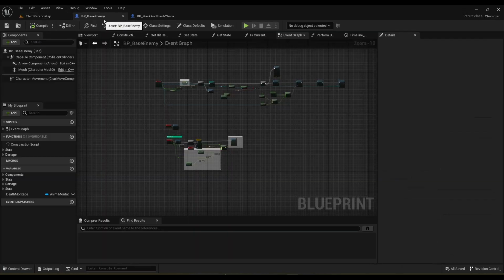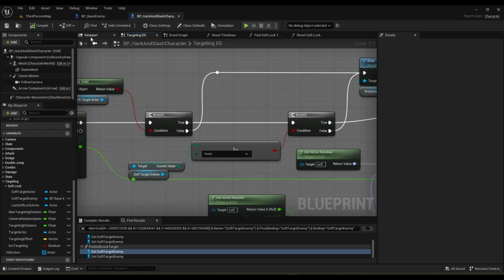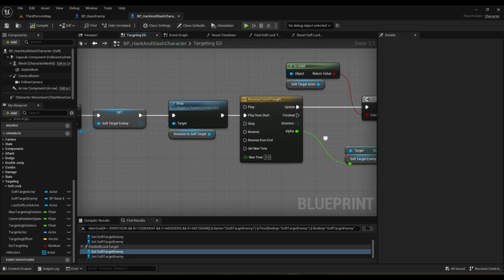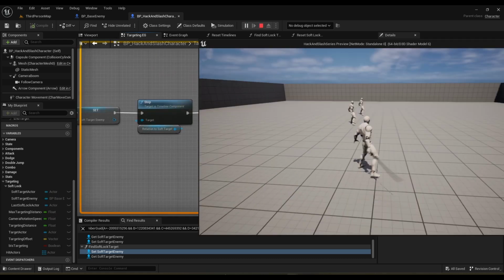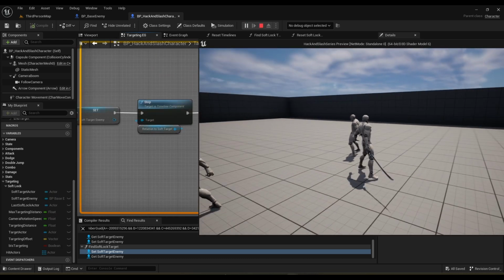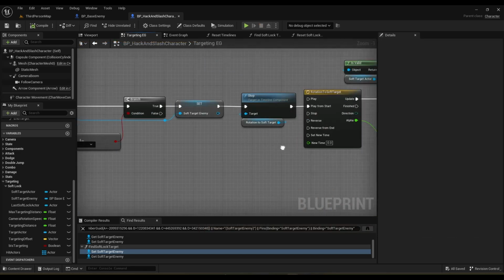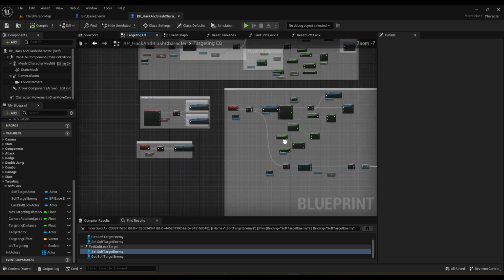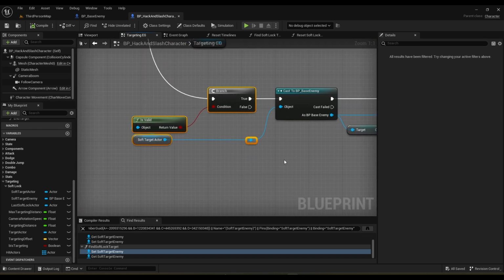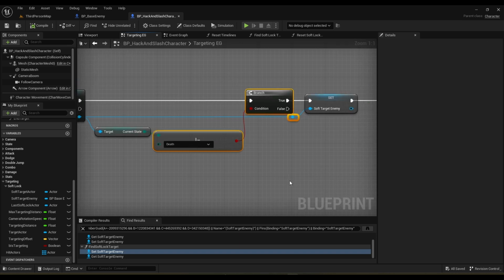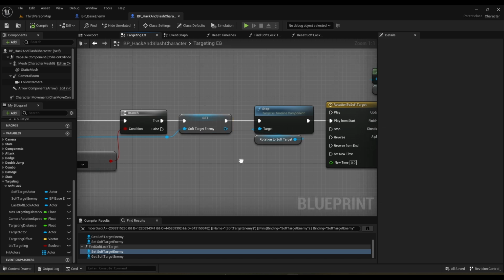It's quite long. Now another thing is that rotation. So let's change this. So right here during the rotation, you see the character change rotation midway. So I kind of don't like that. So I'm going to change it a little bit. Right here under our rotate to target, if our soft target actor is valid, cast to an enemy, check its state. And then we set it to the soft target enemy.